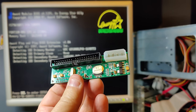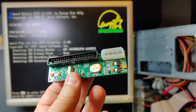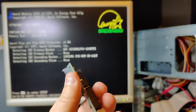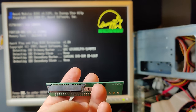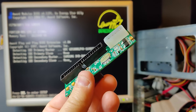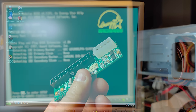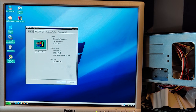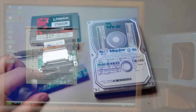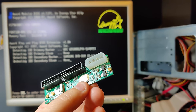In my previous video about this TCI 233 MHz Pentium, we were using this IDE to SATA adapter to connect a SSD SATA drive to the motherboard controller. What we learned is that this adapter is not very good because it generates micro stuttering. When we try to open stuff, like opening the C drive or menus in Windows 98, it would have these small stuttering effects. And it is probably due to the IC under the sticker here that is not doing a good job.